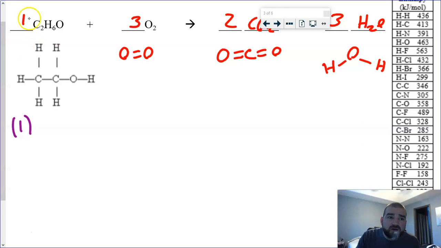So I have one of this molecule. All right, sweet. Then let me use a coefficient of 1. I'll have the next parentheses be the number of that bond in my structure. So I have 5 carbon-hydrogen bonds. We're starting there. And then we go find C and H in our chart. It is 413 kilojoules per mole.